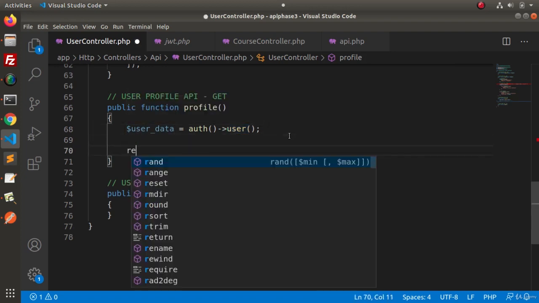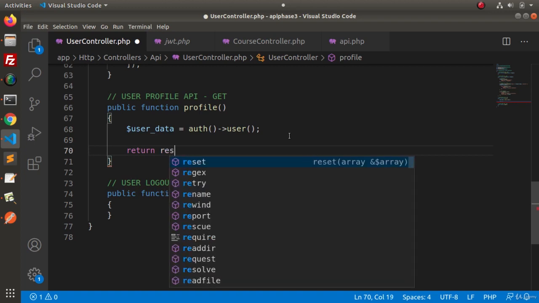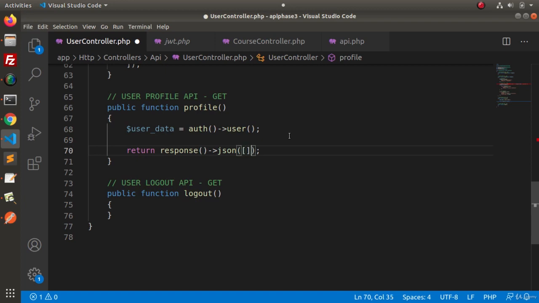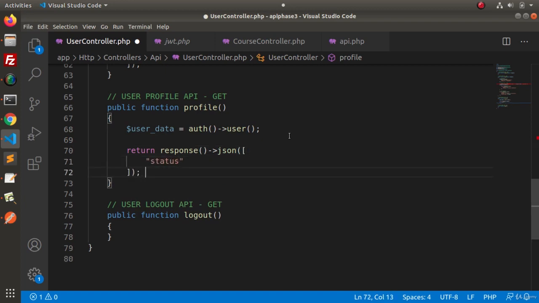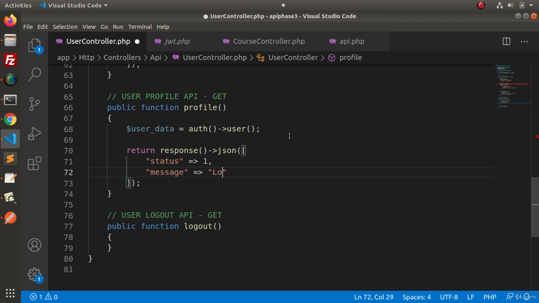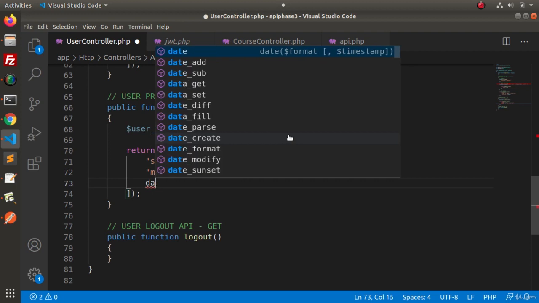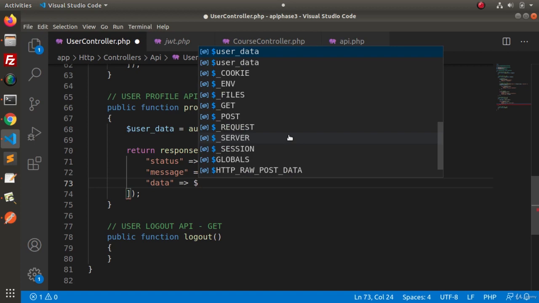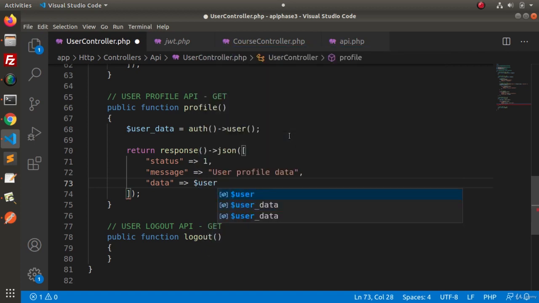So what I will do is return, let's say response()->json, passing an array: status equals 1, message equals, let's say, user profile data. It's not logged in, it is user profile data. And inside this we will take a data key, and we will pass the variable user_data.